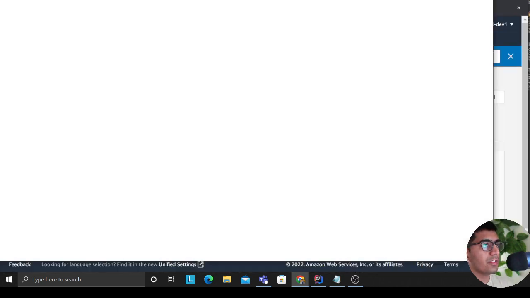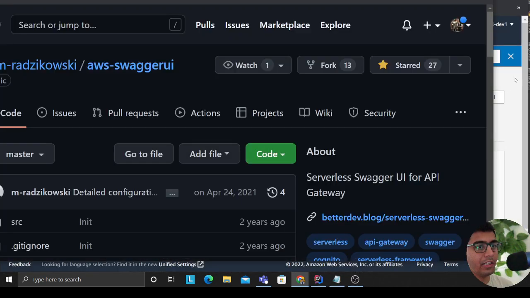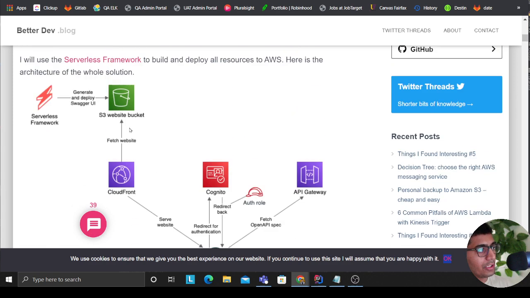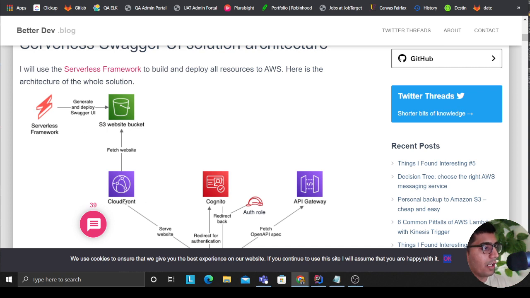So let's review what the author has done, and then I'll show you how to use it. Serverless Framework generates and deploys microservices on API Gateway and Lambda. It generates your microservices, and then it generates a Swagger UI, essentially an index.html file, on S3, and the S3 is exposed via CloudFront. As soon as a user comes in from CloudFront, he is redirected to the S3 and sees a UI, right?